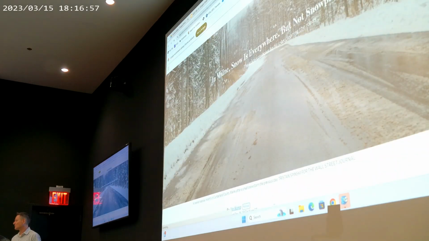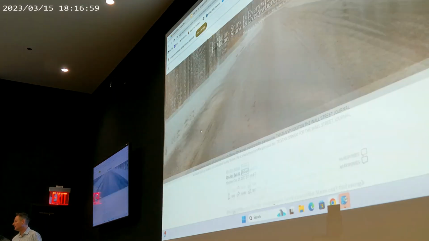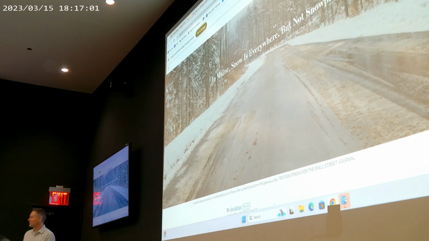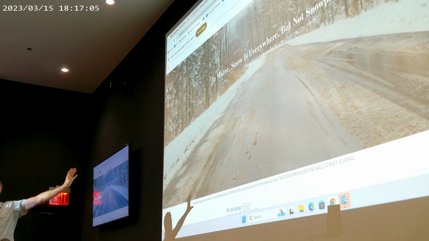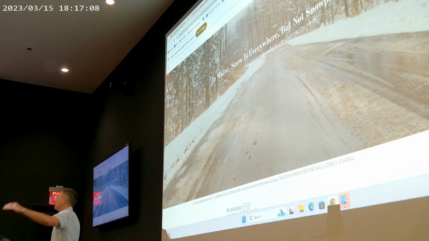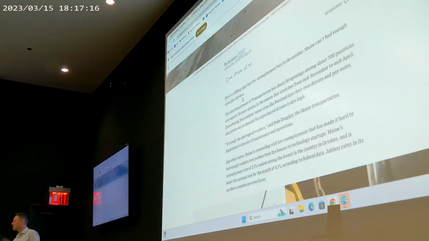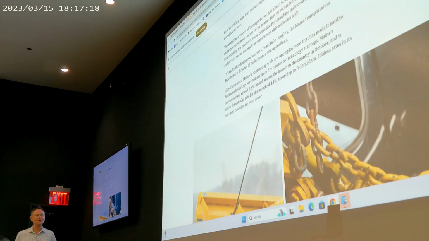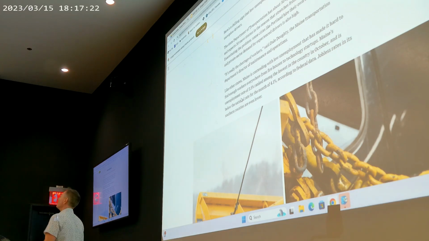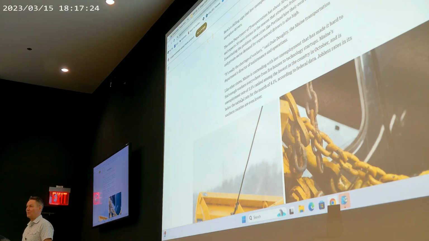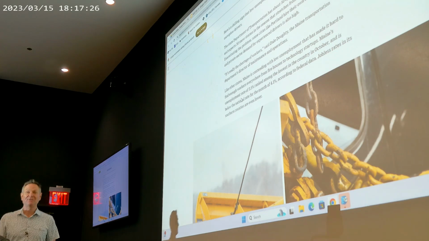So years ago, I stumbled across this article, and it was about the shortage of snowplow drivers in Maine. It's a nice way to think about it. In Maine, they have a wage that a snowplow driver is paid, and the article is about how everybody is trying to hire snowplow drivers for the state at this going wage, but there just aren't enough people to fill the job.